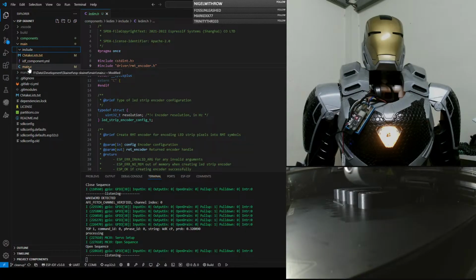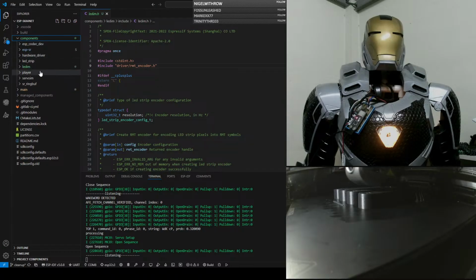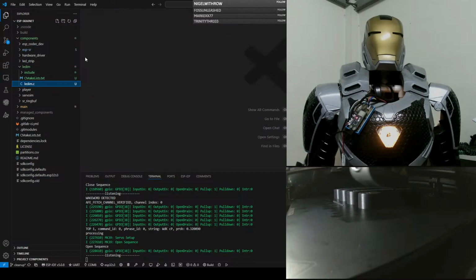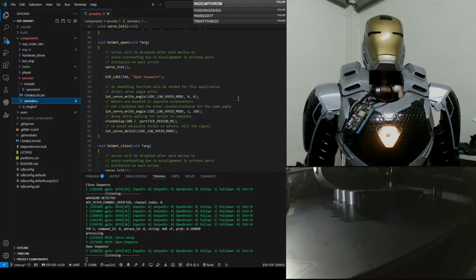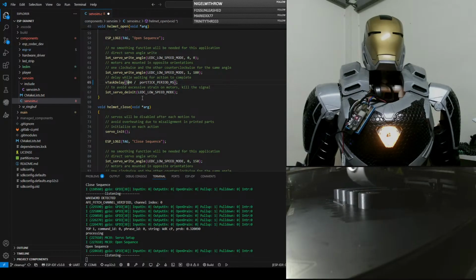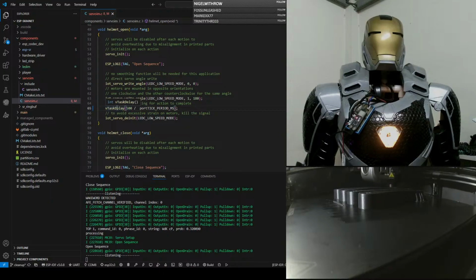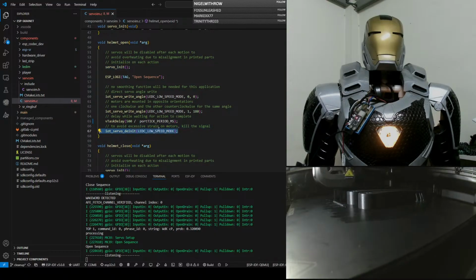So let us increase. No, sorry, not there yet. That would be in the servo component. Let us increase this delay to 500. I think the close should be fine because it's going with gravity. It's when it's going against gravity that it has a little restriction. This section here is basically to save your motors, because if it has some restriction and hits an angle that it can't reach the final planned destination, the motor is going to be constantly trying and overheating. So every time I reinitialize and deinitialize just to kill signal and power to the motors. It's mainly for protection.